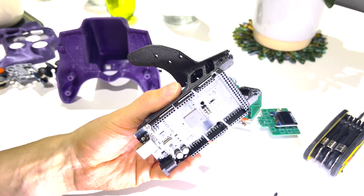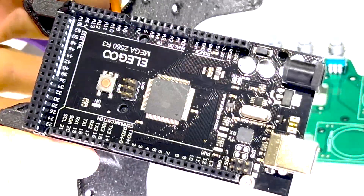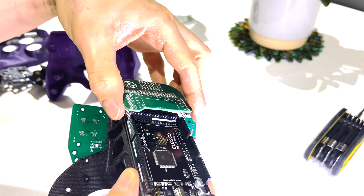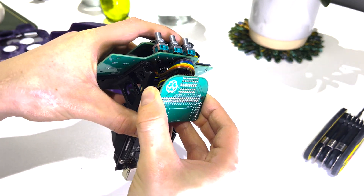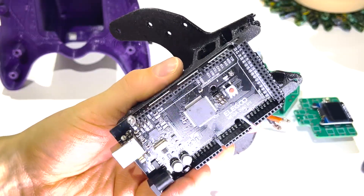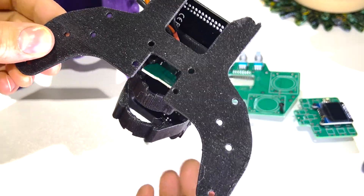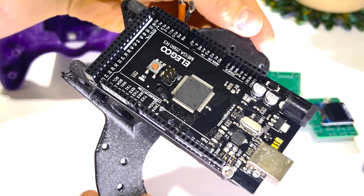At the heart of the controller is an Arduino Mega, which acts as the microcontroller that processes all the other components. I chose an Arduino Mega because it has so many digital and analog pins for inputs. However there are options like multiplexing which would allow me to process multiple signals through one pin. This project is a work in progress, so later on I'd like to slim it down a lot, but for now it's nice to use an overqualified board so I have less to worry about.